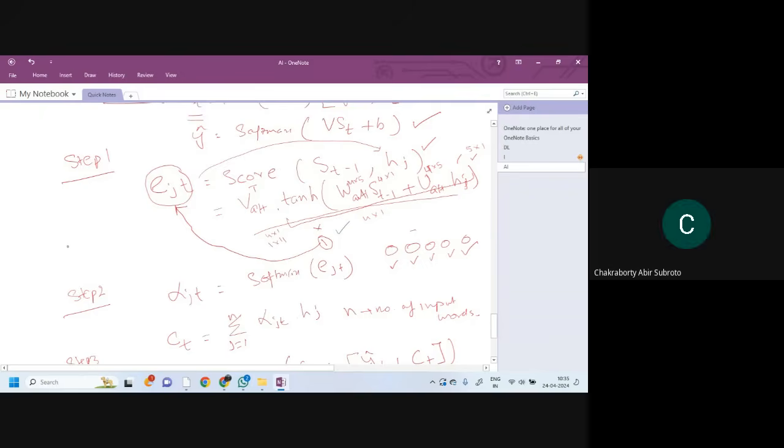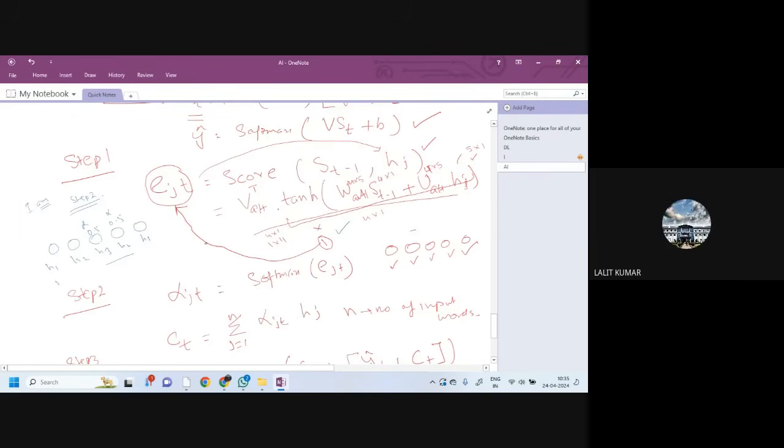So for all the h_js, we will have different values. For example, in this case, we had h1, h2, h3, h4, h5. And for example, the step is 2. And we know that at step 2, "main" is more important. So "main" is मैं घर जा रहा हूँ. So it should become 0.5 and it should become 0.5 alpha values.